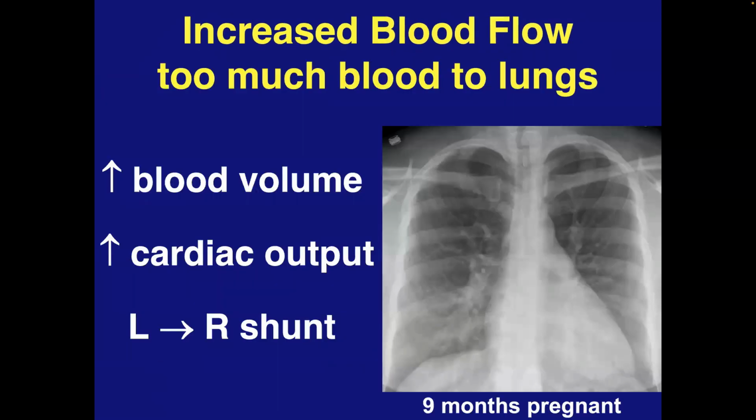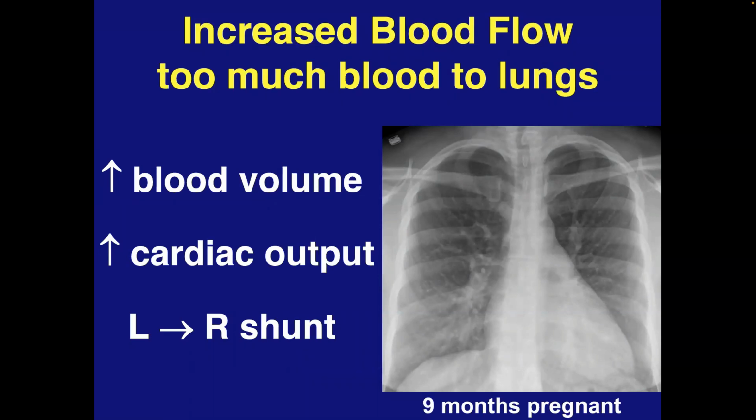What does increased pulmonary blood flow mean? It means there's more blood flow going out to the lungs than normal. And what causes increased pulmonary blood flow? Well, if there's increased circulating blood volume, so that someone who is 9 months pregnant and has doubled their normal blood volume, if they get a chest radiograph, they'll have increased pulmonary blood flow. Someone who has increased cardiac output, before they develop high output failure, they have high cardiac output and can look like increased flow on a radiograph.